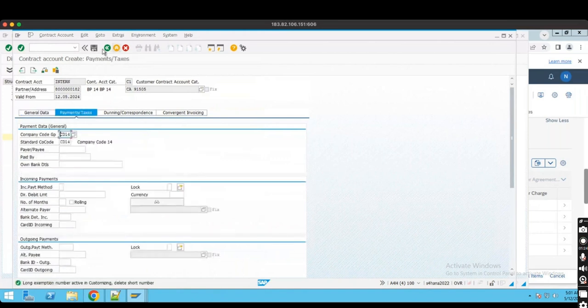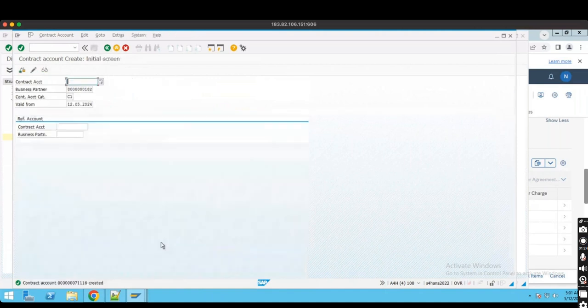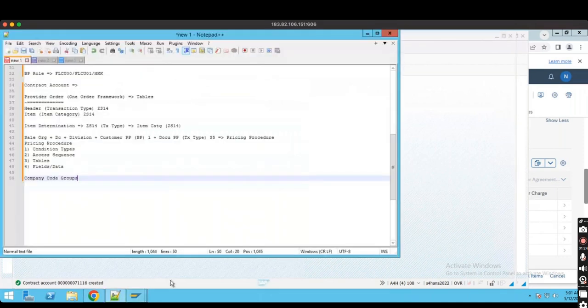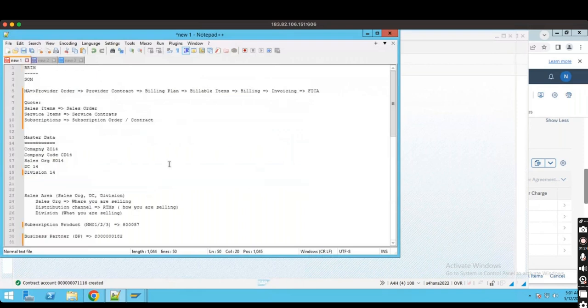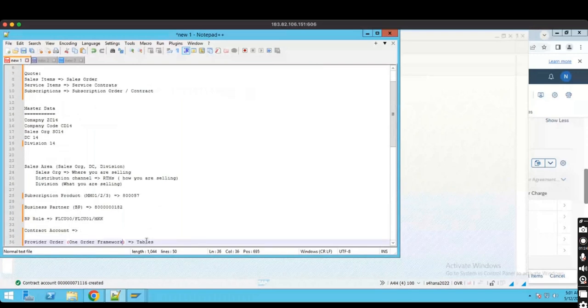So I created a contract account, 71116. Now let's go to Fiori again.